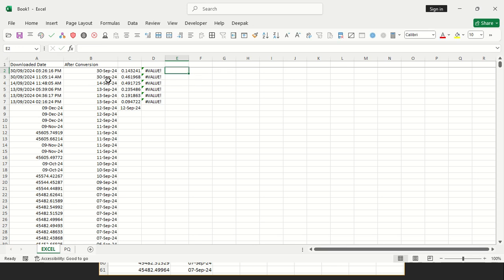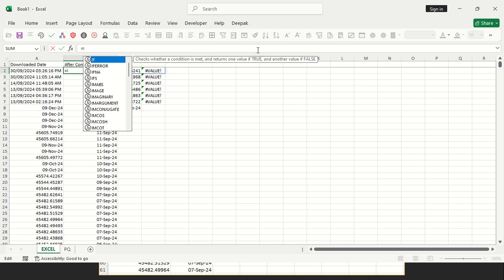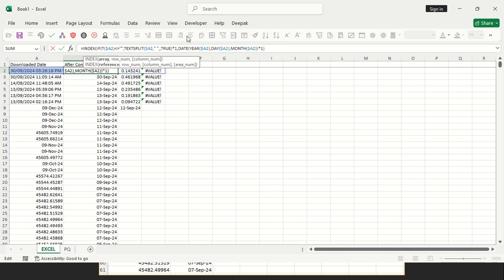So just type, cut it here from this place to this place. Now type INDEX. Now put the array value. Now row num is nothing because it is not splitting row wise, it is splitting column wise. So this is the column number.